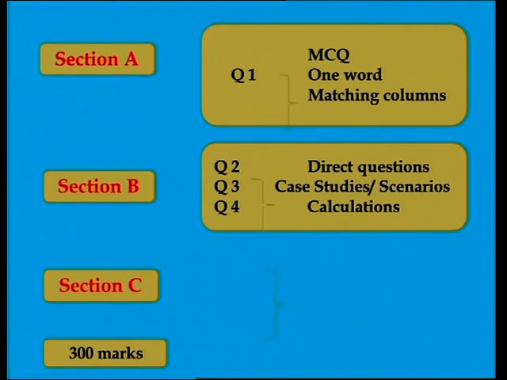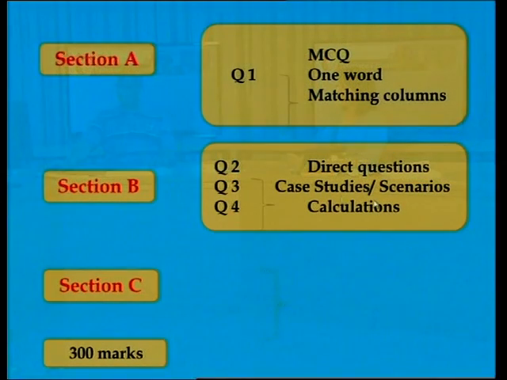Okay. Or another famous direct question would be the quality of performance within the marketing business function. Or the functions of the Johannesburg Security Exchange. There we go. So those are the types of questions that you could expect as a direct question. Then we would have the case study or the scenario type questions, and Leicester's personal favorite, the calculations of interest or investments.